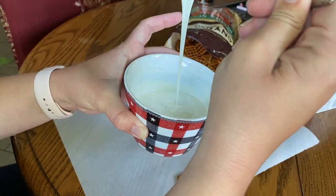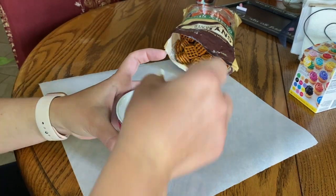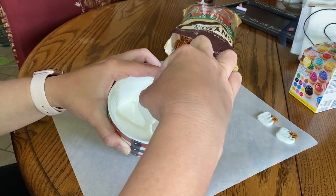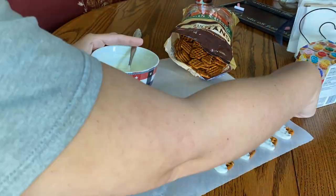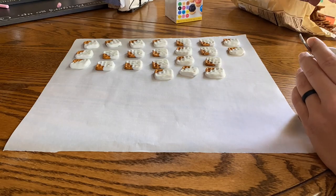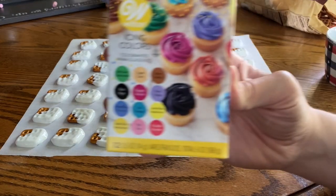For their baby shower I offered to make two desserts, the first being chocolate dipped pretzels, and of course I added my own little twist. To make these I picked up some melting chocolates from Winco. We had some Snyder's little square pretzels and I had some food coloring to add some pink since my brother and his wife are expecting a little girl. I melted the chocolate in 30-second intervals until it was nice and smooth, then dipped three of the four corners of the little square pretzels into the chocolate and set them on parchment paper to firm up.